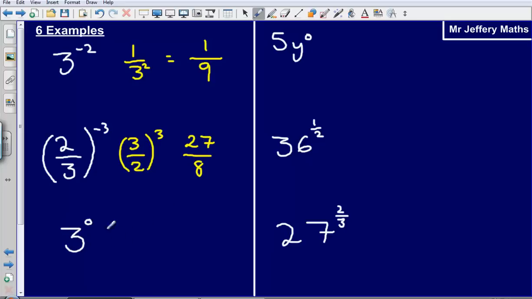Next one we've got 3 to the power of 0. 3 to the power of 0 is just going to give us 1. In this example we've got 5y to the power of 0. So what we could say here is that 5y to the power of 0 is the same as 5 multiplied by y to the power of 0. We just found out a moment ago that anything to the power of 0 is 1. So what we could say is that that is 5 multiplied by 1 and so that will give us 5.